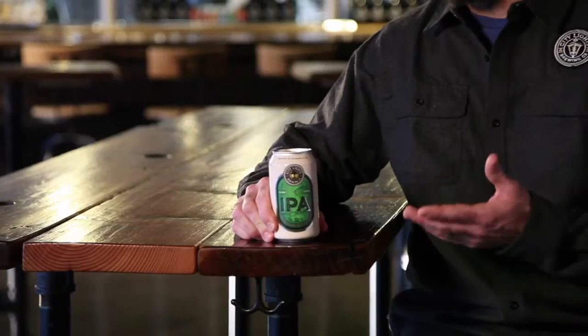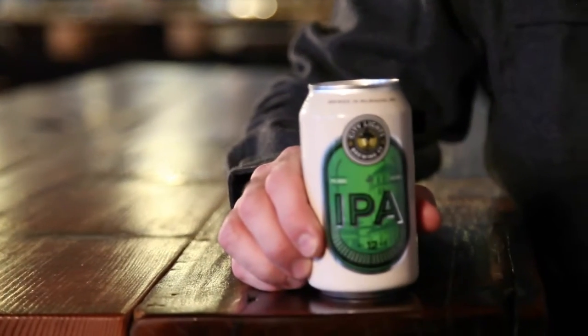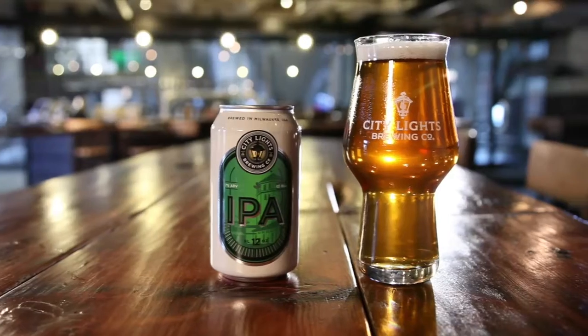This is a great beer not only for your high-end IPA drinkers and craft beer enthusiasts, but it's also quite enjoyable for newer craft beer fans as well, because of how balanced it is and the lack of harsh bitterness that you find in a lot of IPAs out there on the market.